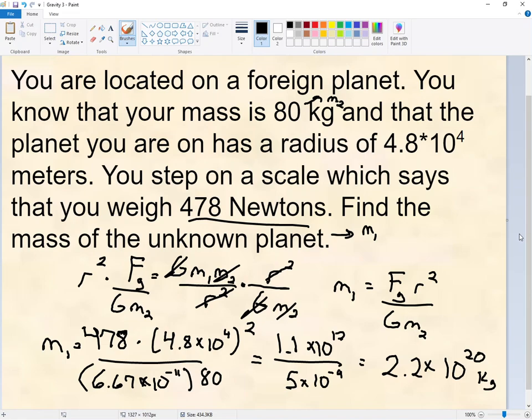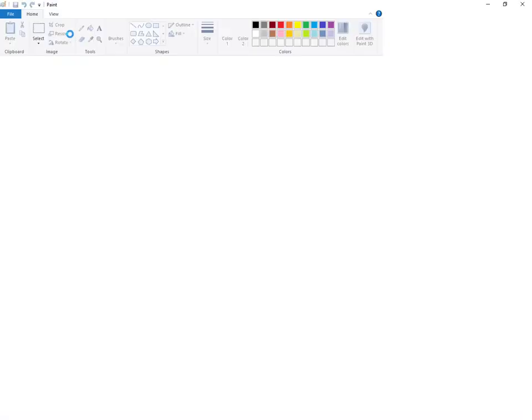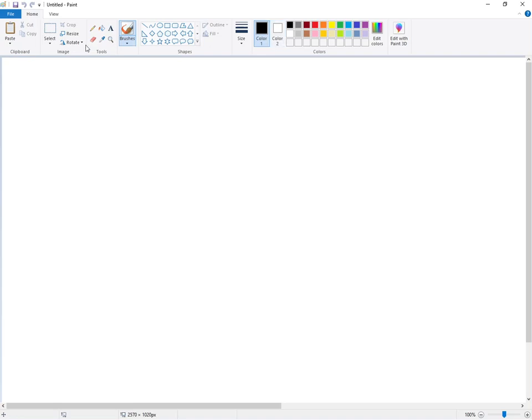Okay, those are all the practice I have. I do want to show you one more thing, though, just so you see it, because I think there is a question like this. I just want to show you what it looks like if you solve for R, right? So let me rewrite the equation.